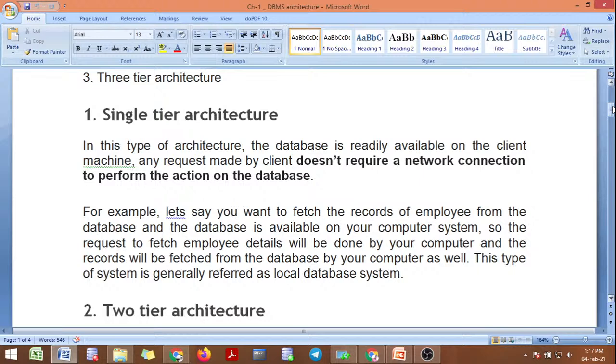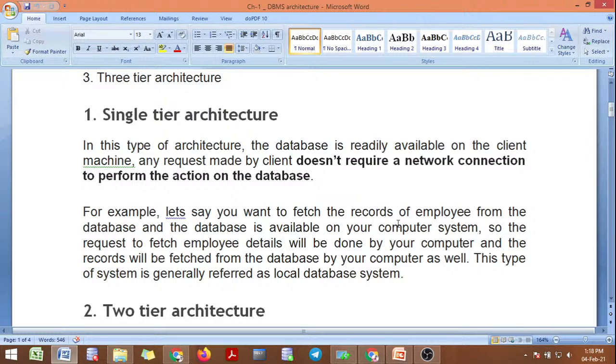Here the particular database management system is connected itself with the database administrator. For example, whenever you are fetching some data from some ERP portal, you need not connect with any other network to fetch the data. In your own system or your own mobile device, the whole record is available through a user ID and password. That is the main thing here.